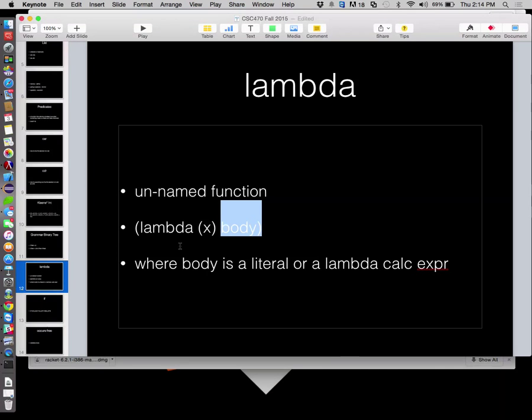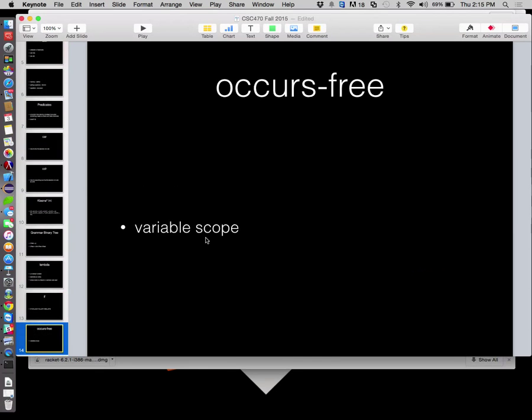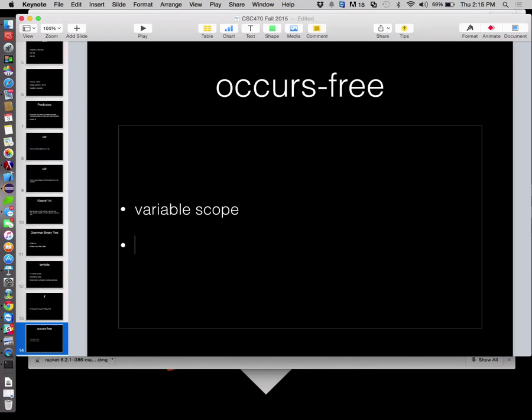That makes sense? So I'm going to copy this here real quick. But again, for us, in order to write occurs free, the first version of this, we only take parameter lists containing exactly one element. We don't allow 0 variables to be defined, so we don't allow no parameter functions, and we don't allow functions to have more than one parameter. All of our functions have one parameter for version 1 of occurs free. So let me give you some examples here. So occurs free deals with variable scope.